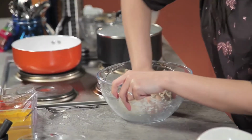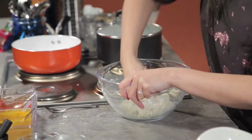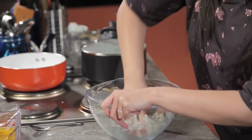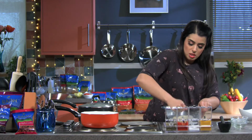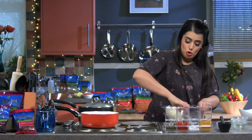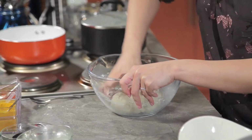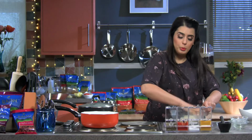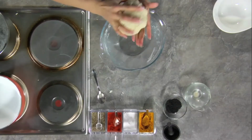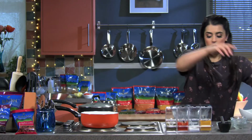As you can see, what I'm doing is just using all of my muscle, kind of knuckles, to really knead this. And the more you knead, the better. I now need to leave this to prove, and the yeast will do its job. You can either cover it with some cling film, leave it in a warm place, or what I'm going to do is just leave it on the side here and cover it like so.